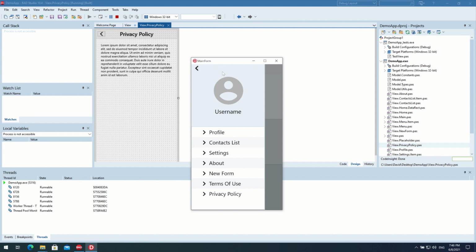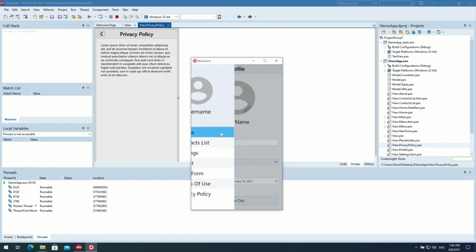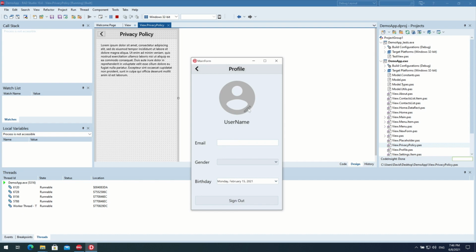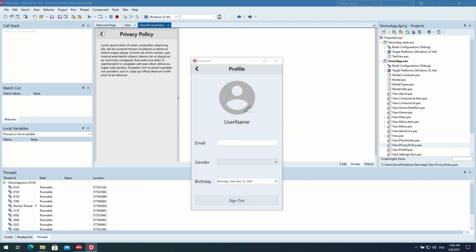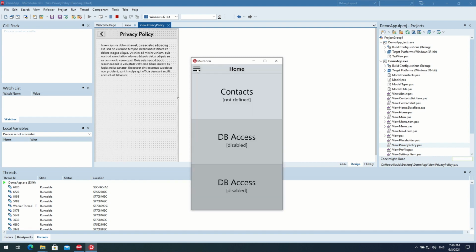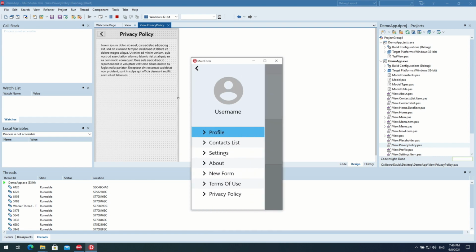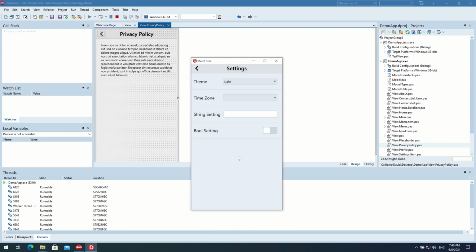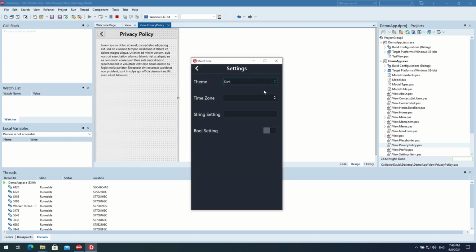And this is one of the neat bits of the architecture. So I can look at, for example, the profile. I can set a profile picture. I can enter my email and other personal details, or sign out. Something else I could do is look at the settings. So here you can see that we have a theme setting. I can choose the light or the dark theme. Let's choose the dark theme to see how that looks. Or if this is running on a device, then there's a third option, which is to use the device's theme.